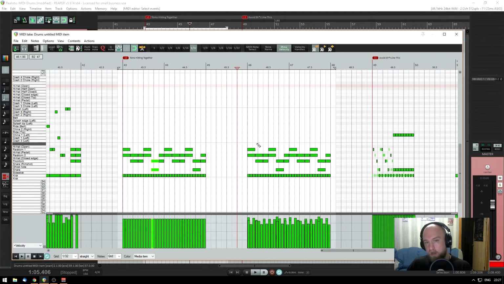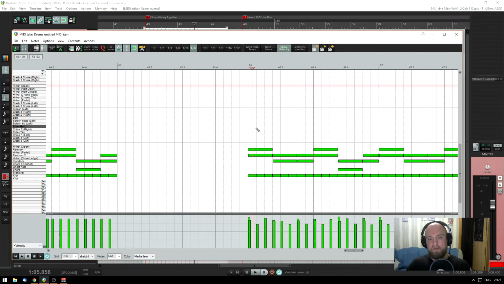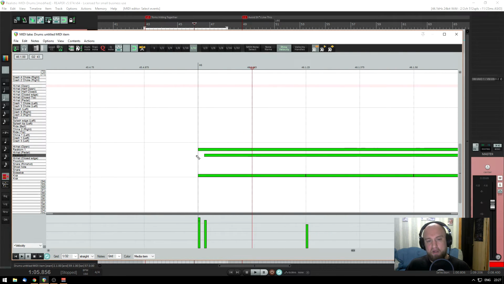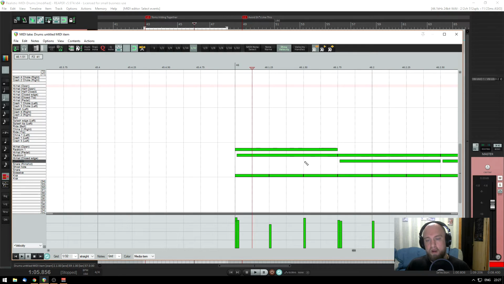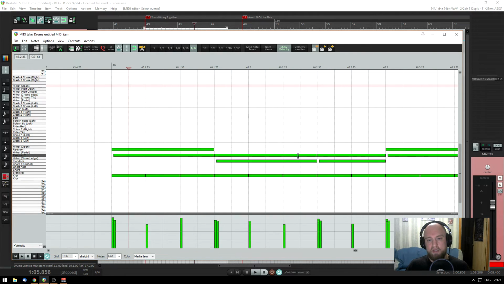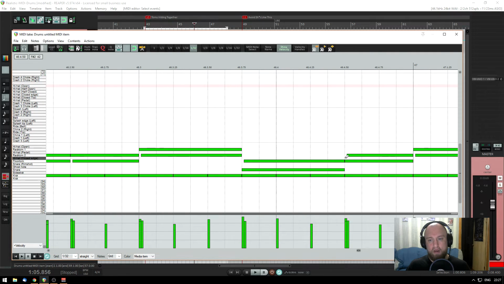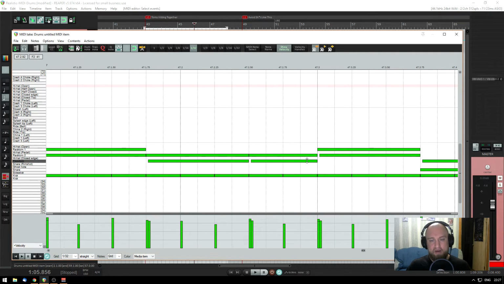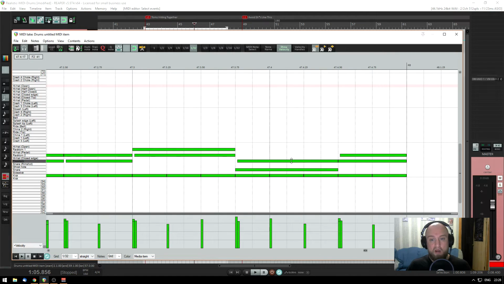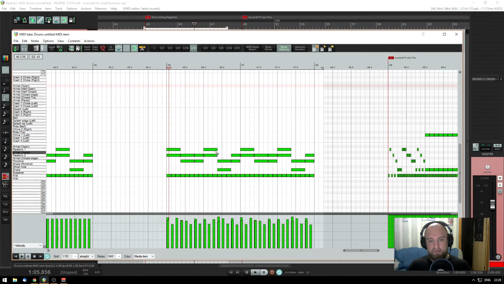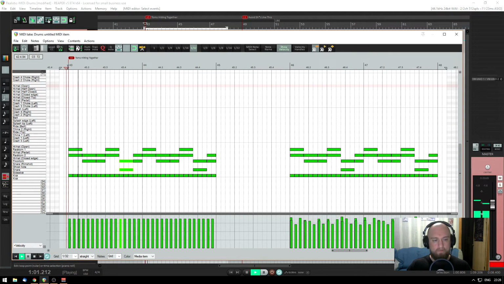Same thing here, but what did I do different? What I did different over here is I barely nudged them off time. Every single pair is hit, not exactly together. So I'm creating a very small micro flam, a very small distinct difference with these pairs being hit. And that is what creates almost a stereo sound, because you can hear it now. So we can hear how this sounds like mono.